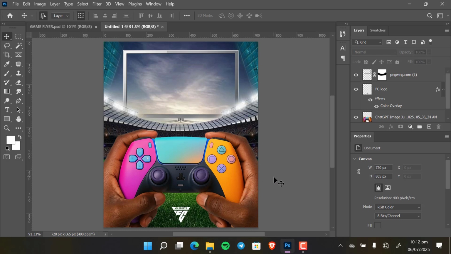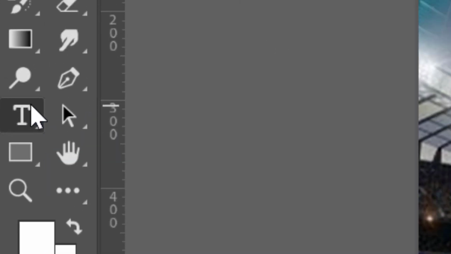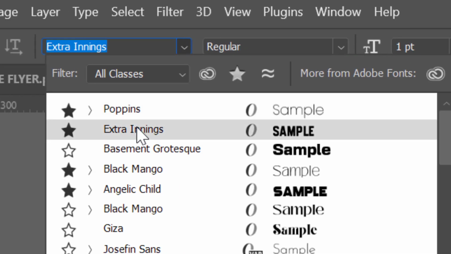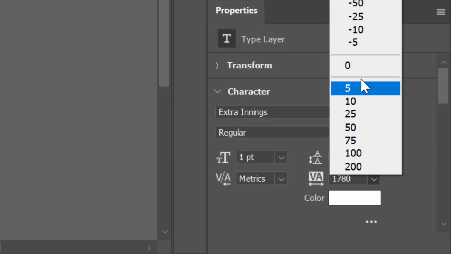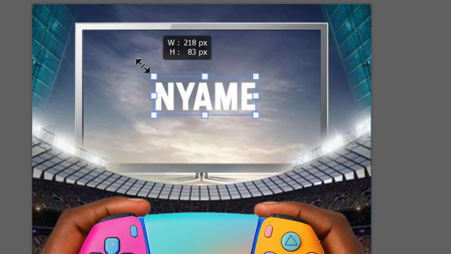So what we will do next is add our text. Right, text time. So select the text. Now I'm using this font, right? It's called Extra Energy. It's part of the file, so you can install it. Now let me check my tracking. My tracking is 0 right here, and now I'm going to type my text, the heading. Okay, so you can write anything, but this is what I'm writing. So maybe game on, anything, just put your title there.